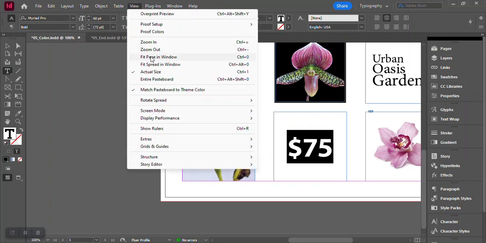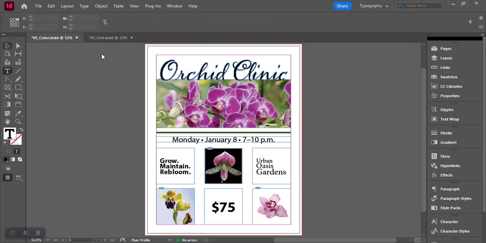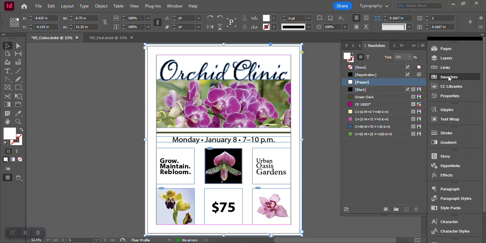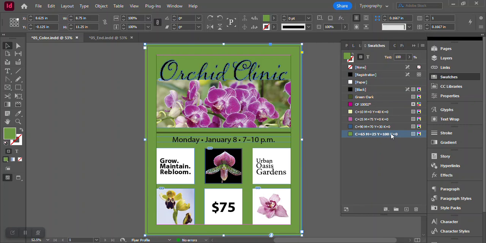I want to be able to see my page on the screen. Okay, so I'm going to select the whole entire background on the document. And from the swatches panel, I am going to apply this olive green swatch color. Okay, when I hover over it, it gives me the exact same name as the value that it's listed. So it listed the value with the CMYK numbers. So you want to make sure it is C65, M25, Y100, K0. So I'm going to apply that.